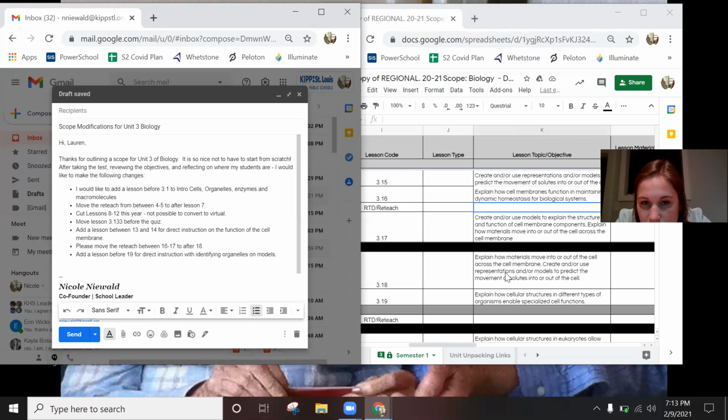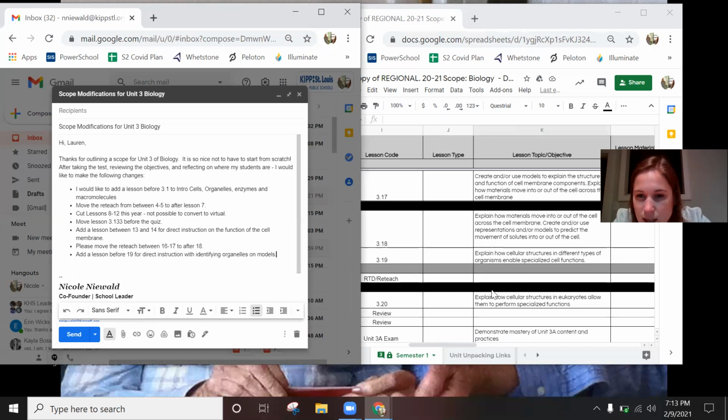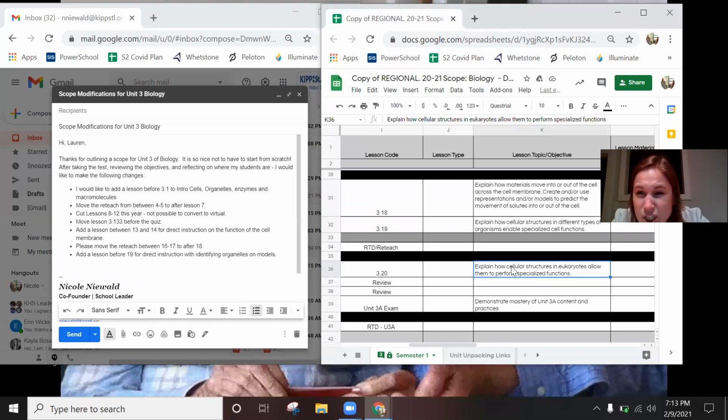Great. 19 functions, I know about that. Yeah, the reteach, I think I'm going to keep it because if they don't know the organelles, we're really kind of in trouble for the rest of the unit. This is another cool lesson I remember. It's not mission critical for their understanding, so I'm going to keep it for now. But if later I need to cut something for time, this is fun but not necessary, so I'll take it out.